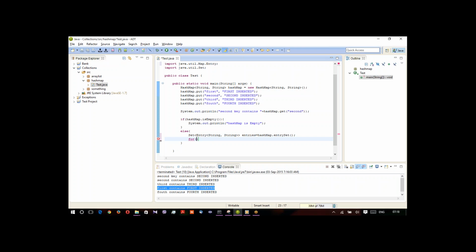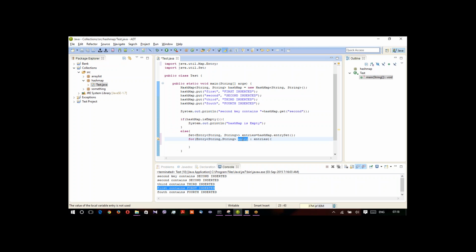So now we have a for each loop saying Entry of String, String entry colon entries. Every time one of the entries will be coming along, and every entry contains the key and value.